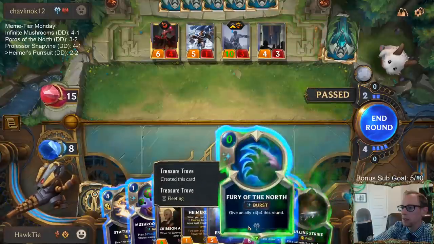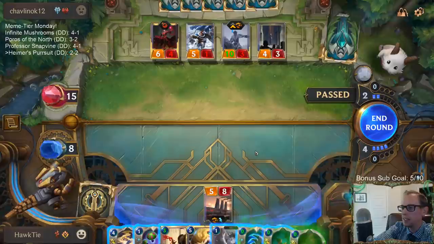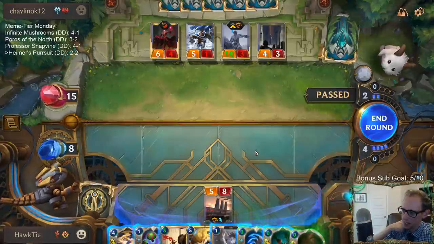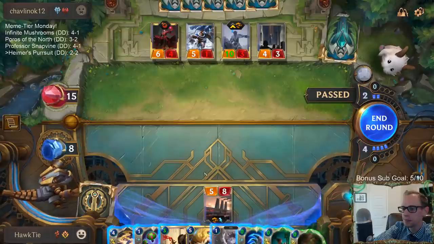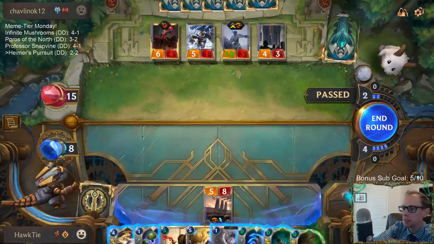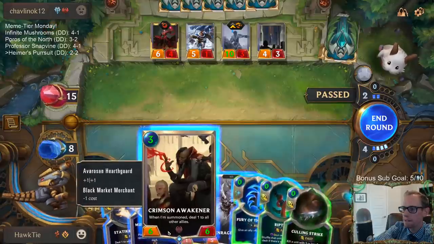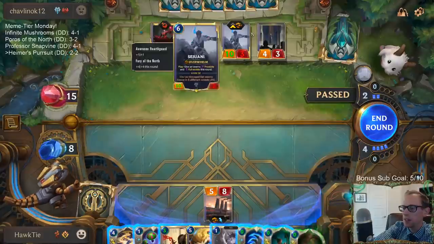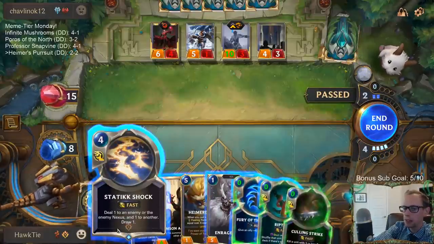I don't get to do anything with either of these cards. Or that one. Any of those cards. Yeah, that was a pretty poor treasure trove. I guess I should just play this Crimson Awakener first, before playing the 5-8. Yeah, I should have just gone that. I was hoping that passing the turn. Yeah, I mean I just shouldn't have played that Leviathan, yep.